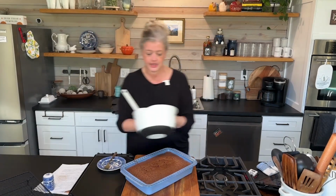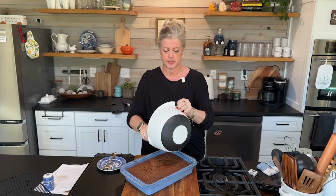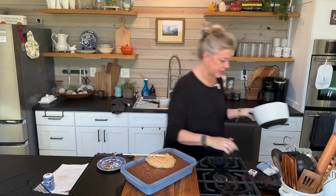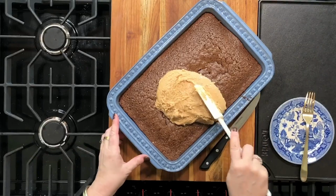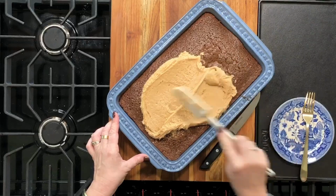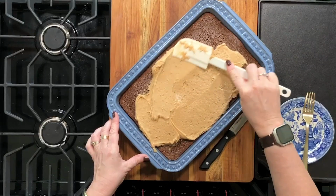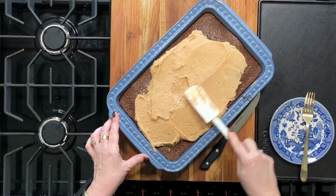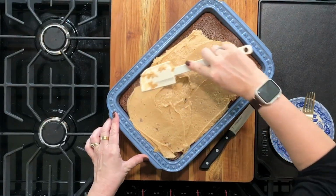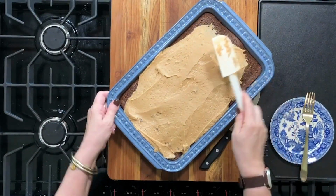We're going to take that peanut butter icing that we made. Just simple, easy peanut butter, a little vanilla and confectioner's sugar, and it's just fantastic. And then just very carefully, I just take it and spread it out. I just put it right in the middle and then just spread it out. Now you can do this while the cake is still warm, and it will more or less turn into kind of like a peanut butter ganache. Or you can wait until it's cooled like I've done and then just push it around.